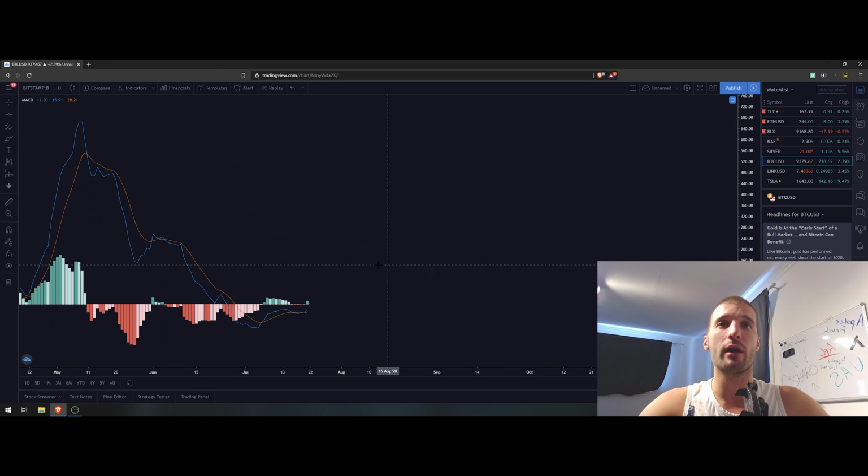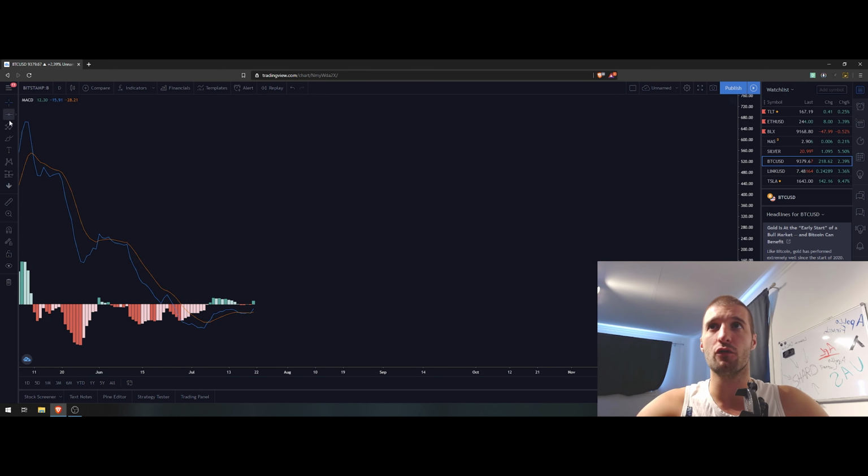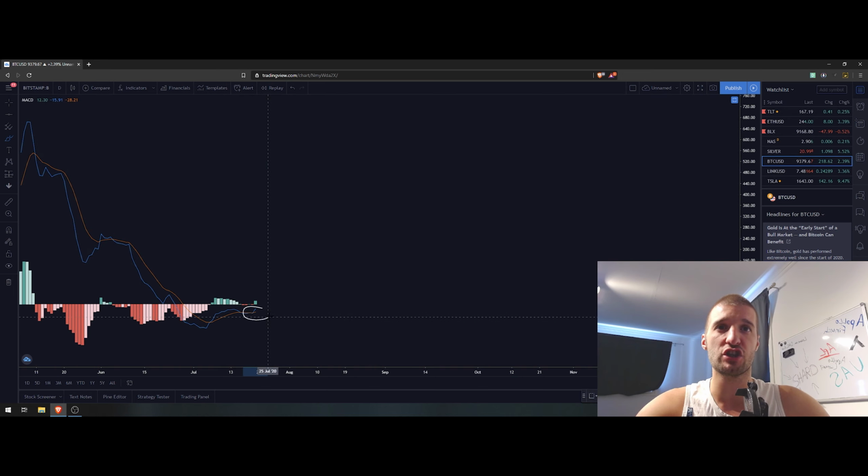which is what we are seeing over here. One of the reasons for that is because those two moving averages are crossing each other, which means that this yellow or orange one is getting into the bullish position, which is down, and the blue line over here is getting on the upside, and we are seeing the first signal. Now the thing that we need to see over here is the continuation of this signal, this histogram showing us more convergence on the way to the upside. For now, this is very good and looks very, very promising.